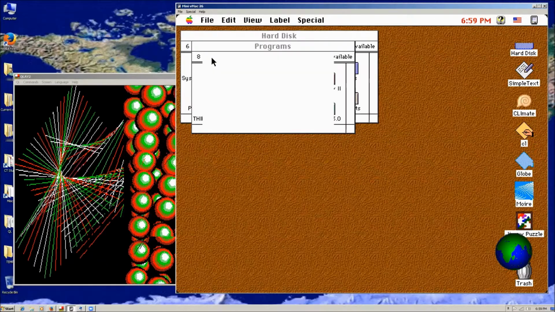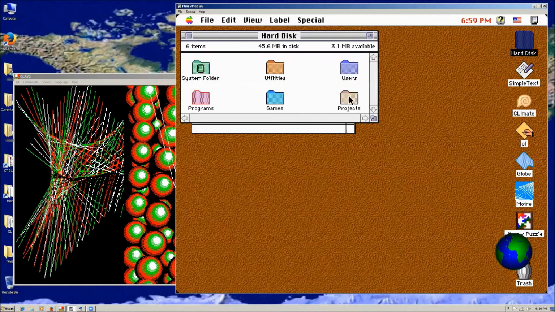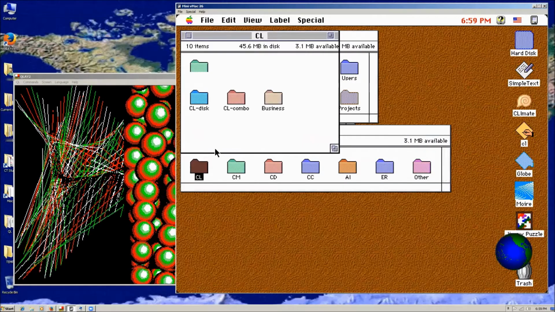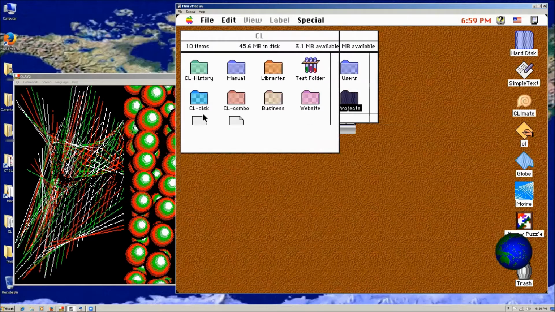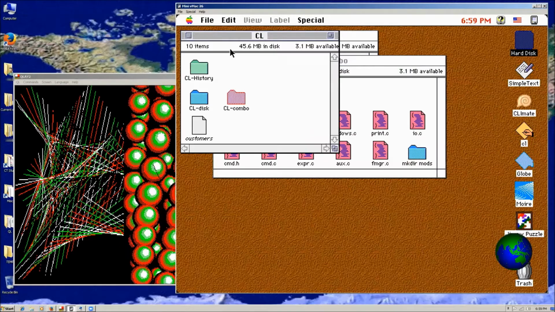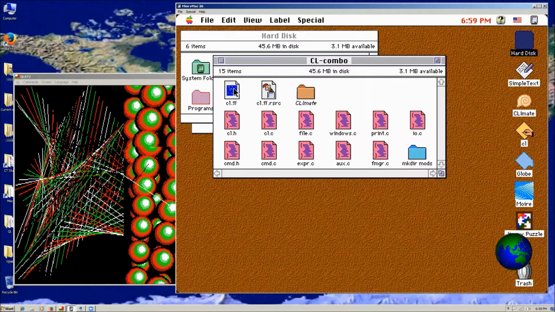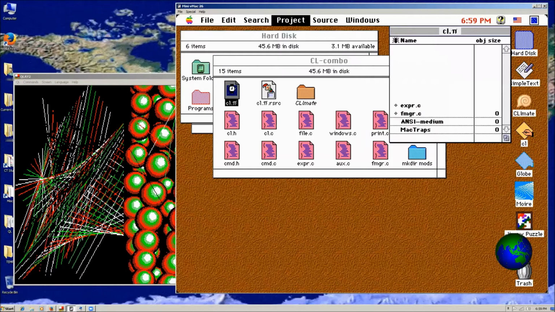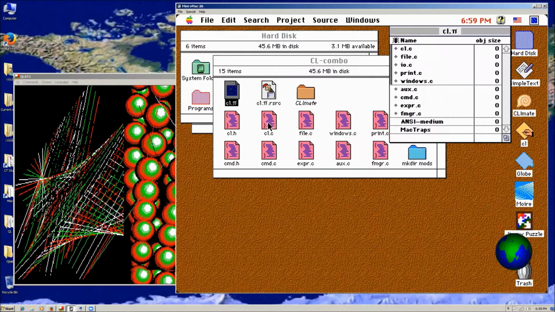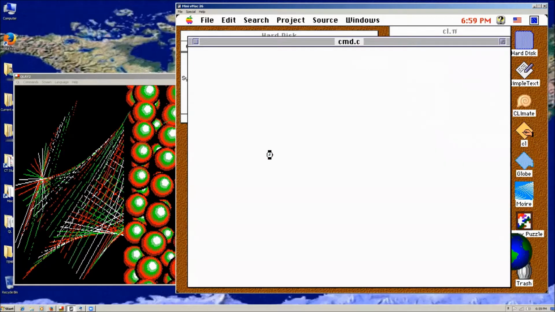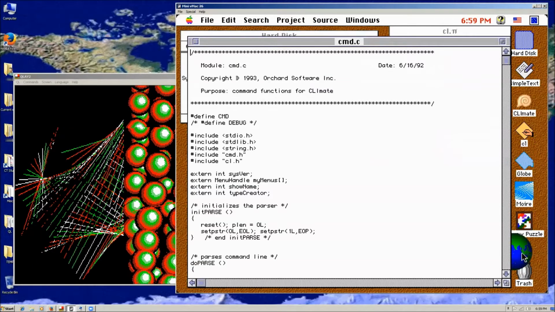Now ThinkC did actually a nice job. So if I open up a project under ThinkC, I don't want to have oodles of windows open, so I'm going to close all the ones before. But if I open up ThinkC, you'll see that it actually does a really nice job. So obviously they wrote a compiler, so they probably know best how to. And even if I open up Command C, you'll see how even at that, it's still going really fast.